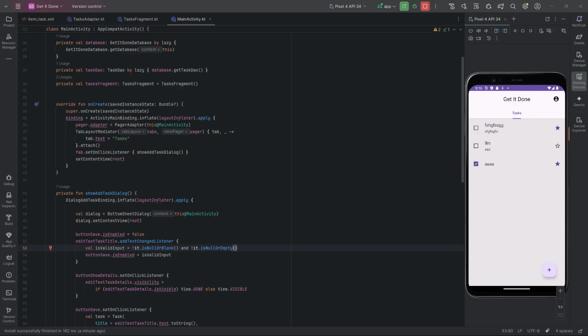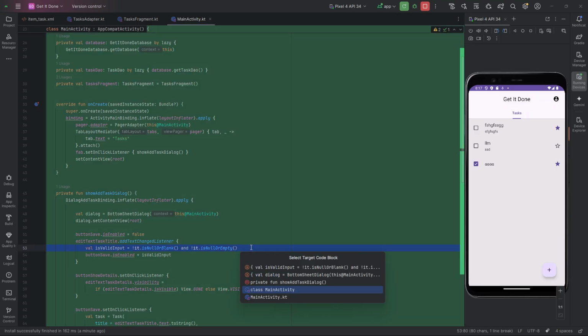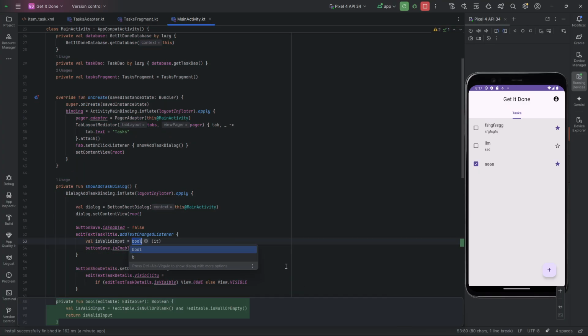I'm going to click on the equal symbol, Alt-Enter, Option-Enter, convert to a block body, just so we can see what we're dealing with. So we need to do two checks. First of all, we're saying it's valid if, after trimming, it's not null or empty. But there's another check. We need to check that, and then if it's not null or empty, check the size of it. Now, you can chain multiple Boolean logics together. To do and, it is the ampersand symbol twice. That is the Kotlin way of saying and. And then we can do a second Boolean check here, something else that could be true or false. So we can do input.length being greater than 1.